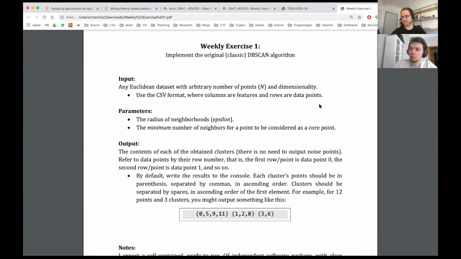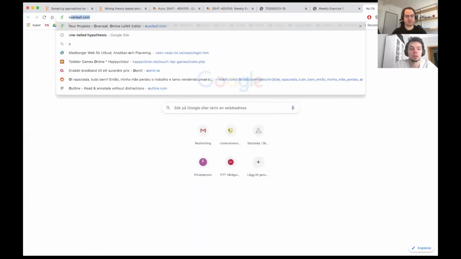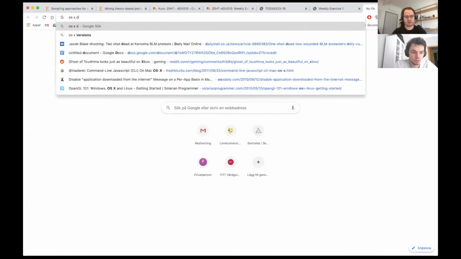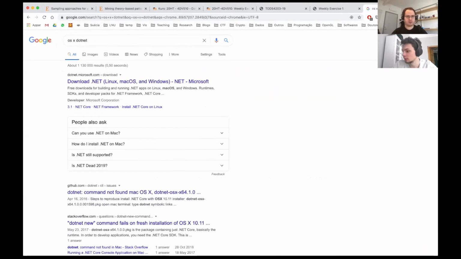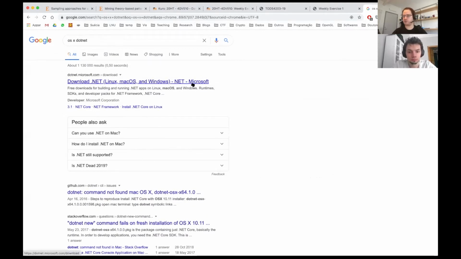Is it possible to implement in .NET, for example? So I just would provide you instructions. It shouldn't take a lot of time to run. Just install the SDK and make a .NET run. .NET? Yeah. Can I compile that on OS X? I have no idea. Yes, for sure. There is a .NET Core. It's cross-platform. Sure. So if you provide me with the instructions, I never did this before.